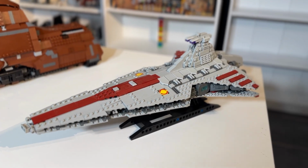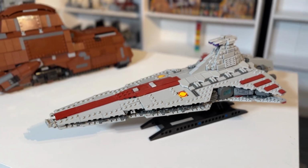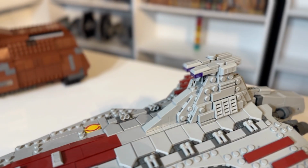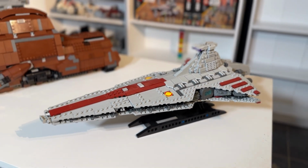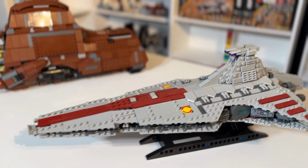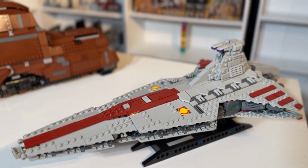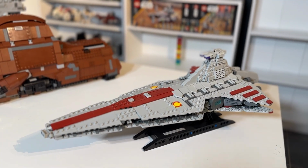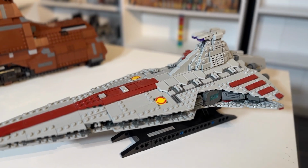This has many more pieces than the Invisible Hand does. I think it was over 1,000 if I remember rightly, because of all the inner pieces, and just so much going on with this Venator. So it's going to be a brilliant video review for me to do in the future when I get the Invisible Hand, hopefully in the next couple of weeks when I go out and buy it. It's a shame that it's only at Lego, so I have to go to the Lego store. And if I'm going to the Lego store, I may as well go on May the 1st and buy every other single set to go with it.